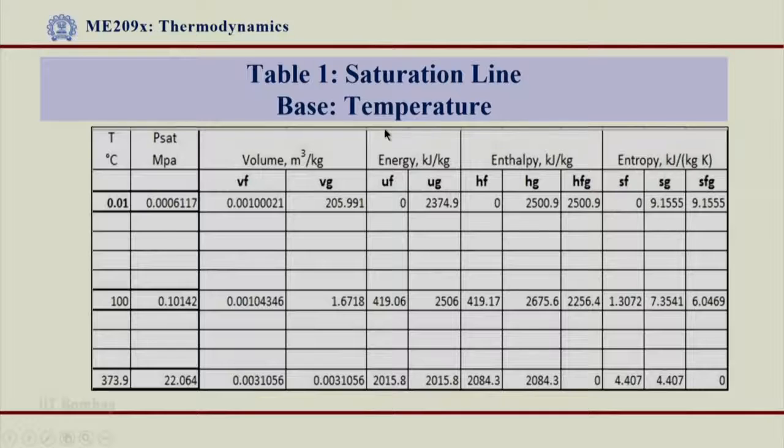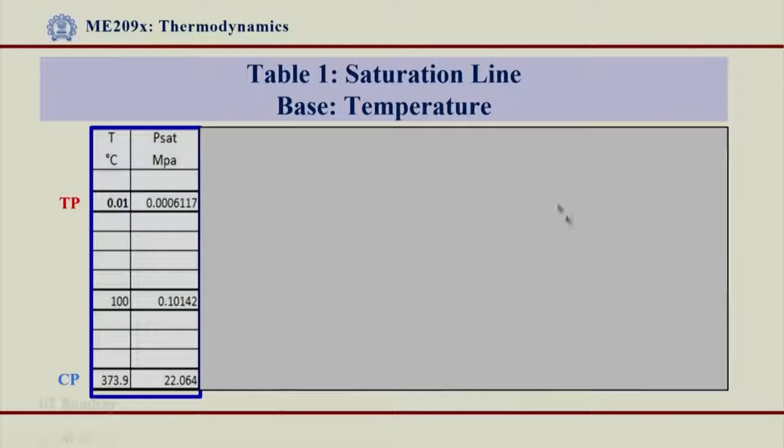I have just taken a snippet of this table 1 from the steam table, and you can see that I have just shown 3 temperatures here. So, I am not going through all those 4 or 5 pages, but I have just taken some temperatures for example here. Obviously, this table starts again from TP to CP. So, triple point which is at 0.01 degree centigrade and critical point which is at 373.9 degree centigrade, and just look at these first 2 columns. Do not look at these properties which was shown over there, but just concentrate on these first 2 columns, and the first column what you see is temperature.